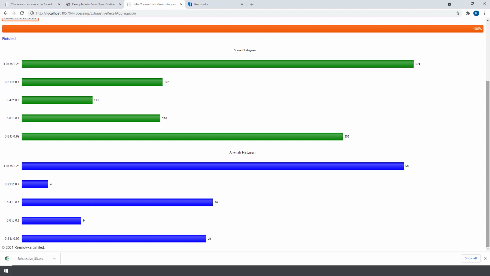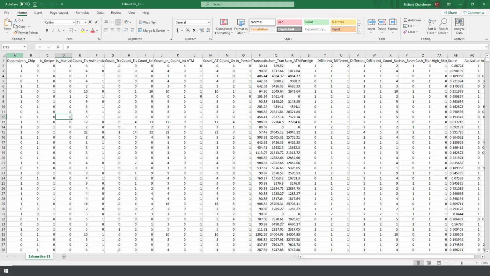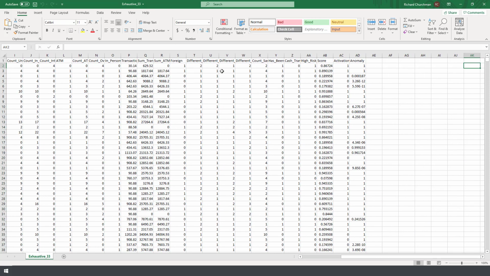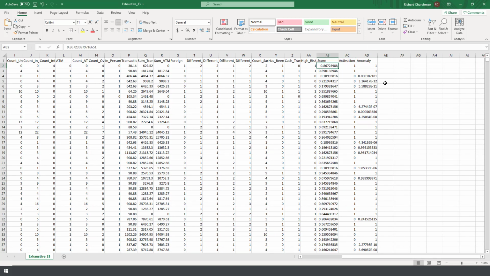The histogram below is a similar concept, yet it is based upon the anomaly, and that has a similar issue that we just described, in that this dataset is oversampled, so ordinarily we would expect that to be slightly more logarithmic. Let's open up the recalled model. Just as a reminder, I've got my dependent variable on the left hand side. This is what actually happened. Over the right hand side, I have the score ranging between 0 and 1. The higher the score, the more likely it is to be fraud. Let's have a look to see if the prediction was accurate.